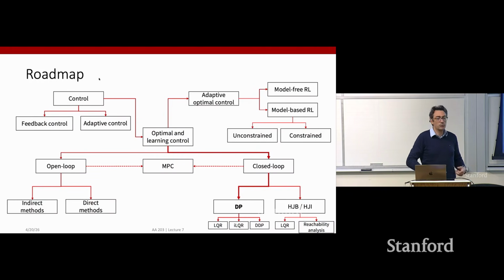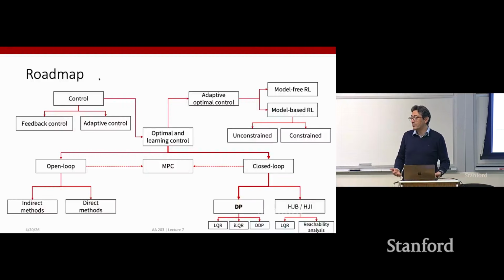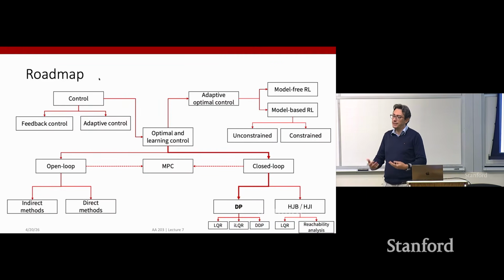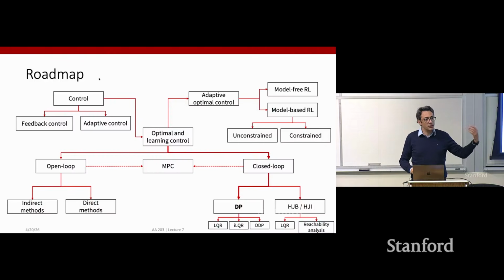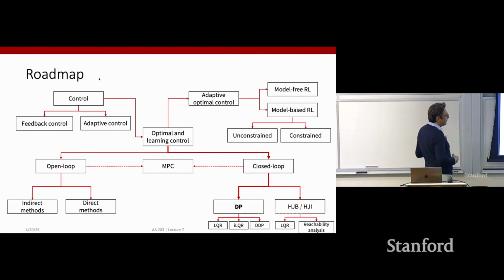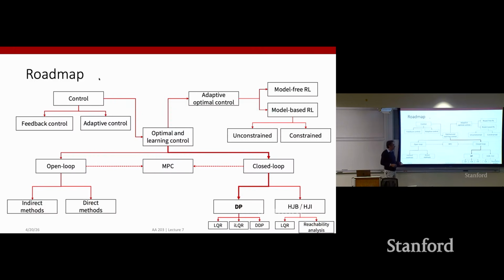Then you may say, why don't you always use dynamic programming? Well, because dynamic programming is computationally much more intensive. So on the one hand, you have something that is more powerful, closed-loop control policies, but much more computationally intensive. On the other hand, you have something that is computationally much more feasible, but less powerful. That will lead us to MPC, model predictive control, where we try to get the best of both worlds. We try to reason in terms of closed-loop control policies, but in some sense, with the same computational footprint of open-loop control methodologies. That's what we will see in a couple of weeks.